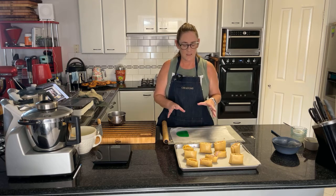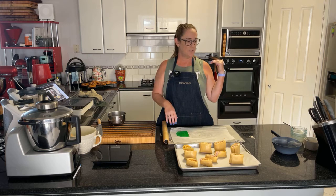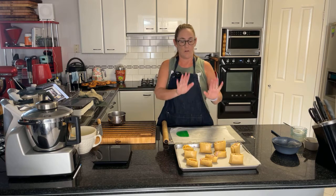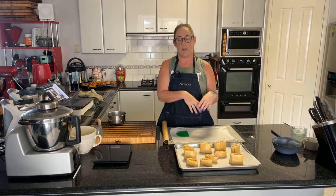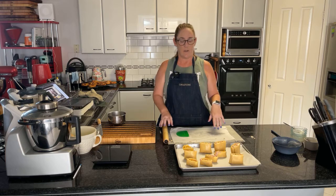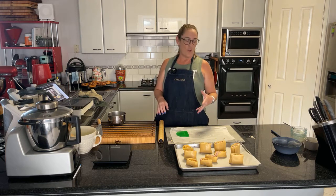But as you can see, that is dead easy. It took 2 minutes in the microwave, less than 5 minutes to mix and roll out and throw out on whatever and roll it up and pop it on a tray. I could cover that. I've got a beautiful sunny window over there at the moment with my silicone mat, leave it for an hour. It'll get a little bit of a puff. And then I'll bake it. I'll do that anyway because I've already got other things made, and I've got the time to do it.